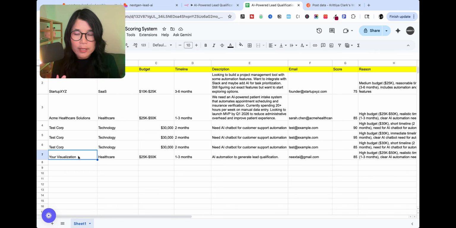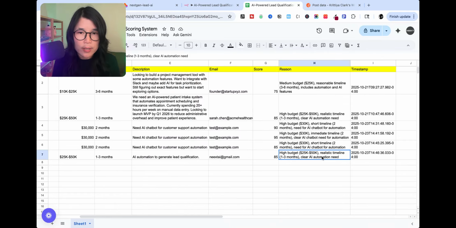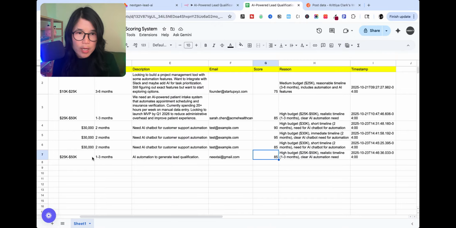So it's generated and embedded in your CRM, with the score. I chose 1 to 3 months, and also the budget is 25K to 50K. The score is pretty high, 85.